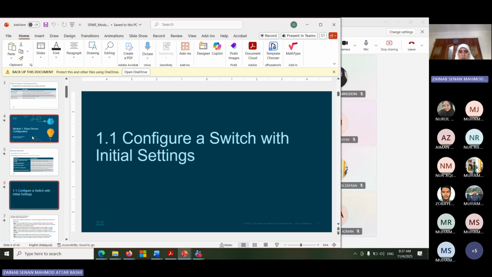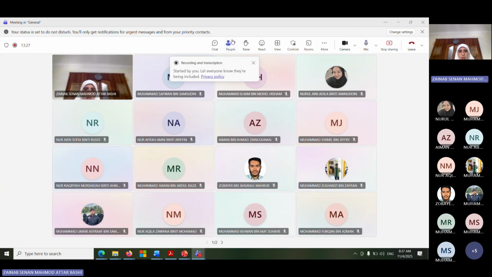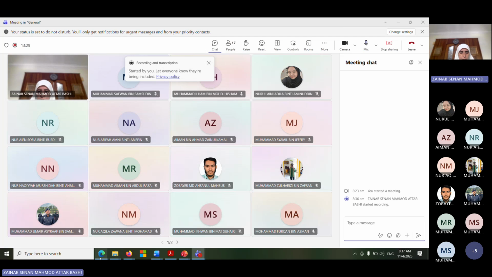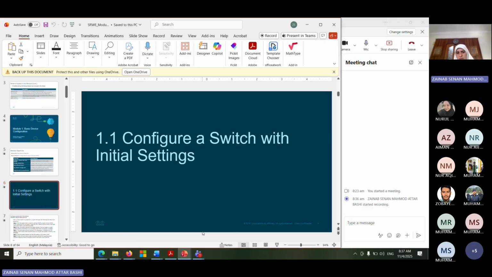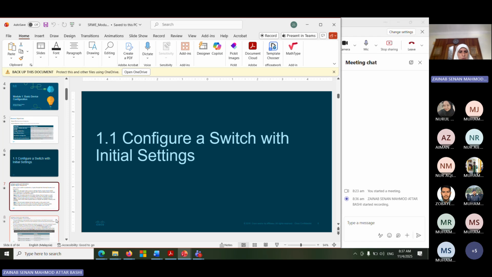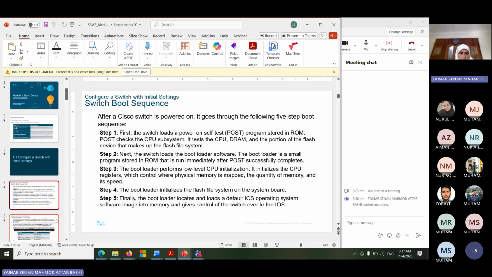Some of the configuration I didn't do simply because you're supposed to know them, how to do the password, how to configure the message of the day, few of these configuration modes. But we already talked about the general configuration mode, the different modes, and all these operating system for the switch.